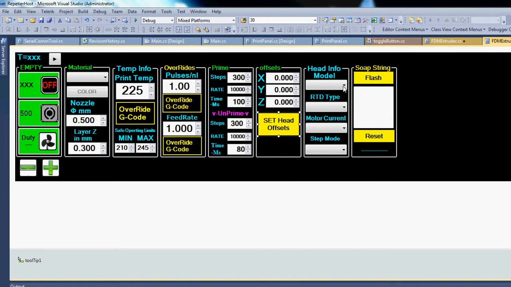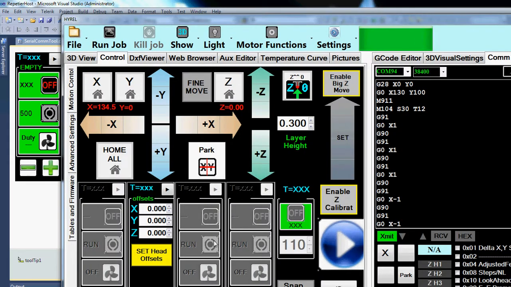And the next one is allowing you to set the model, the RTD, the motor current, and step. Do not worry about this information. It's not being utilized yet. It will be used in future releases, and so I encourage you greatly to accurately set it up, and I will show you what that looks like. So we go to the next one here. You'll notice there's a pop-up.